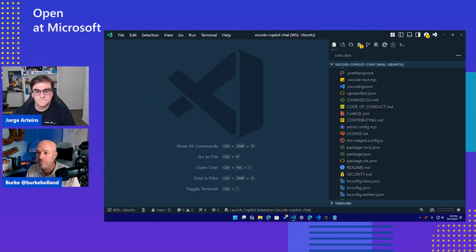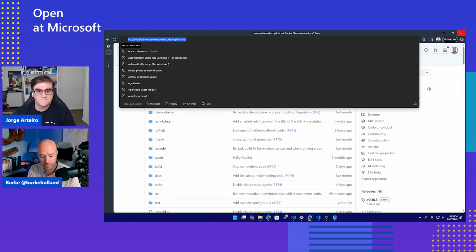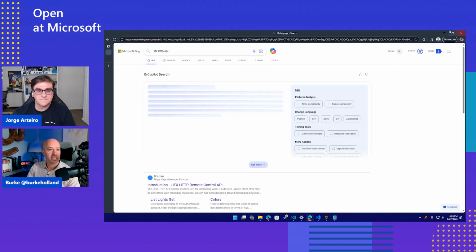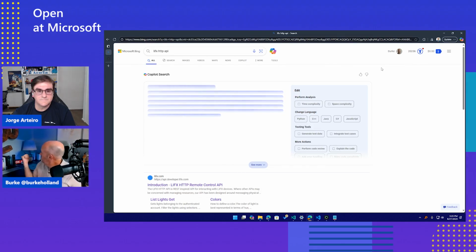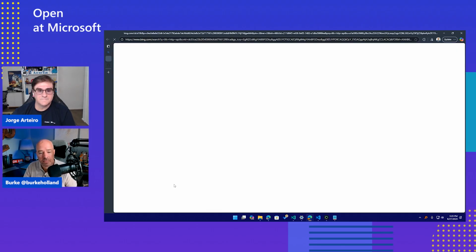I'm going to pull up my browser here and come over here. There's this API that I like to use for the lamp behind me. It's blue, and it has an HTTP API that you can use to control it.